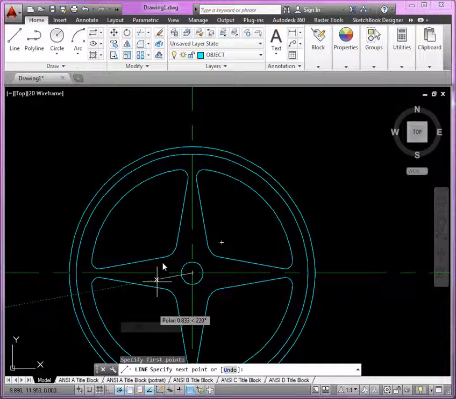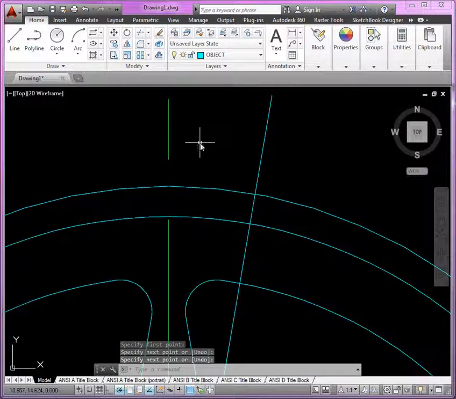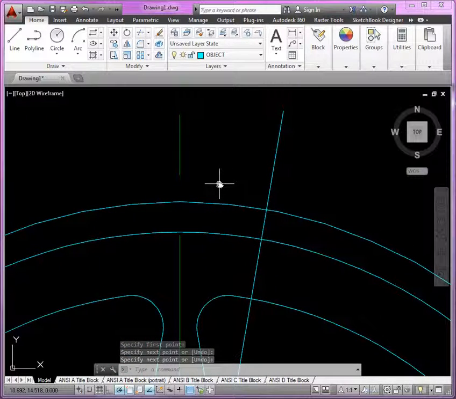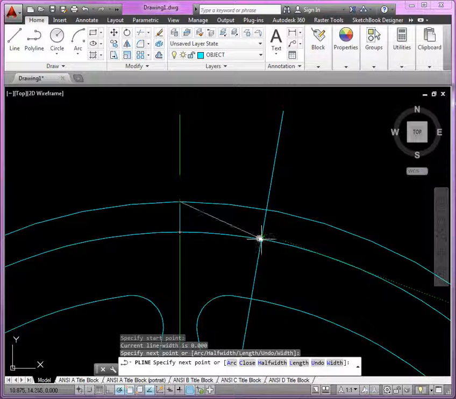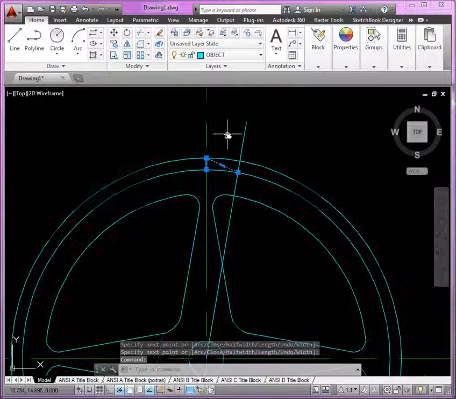I'm going to set it back to 10. So 10 degrees from 90, we have 80 degrees. And what I'll do now is simply use a polyline, to start from this intersection to this intersection to come back to this intersection here. That itself will be the pattern that gets repeated through 360 equally.